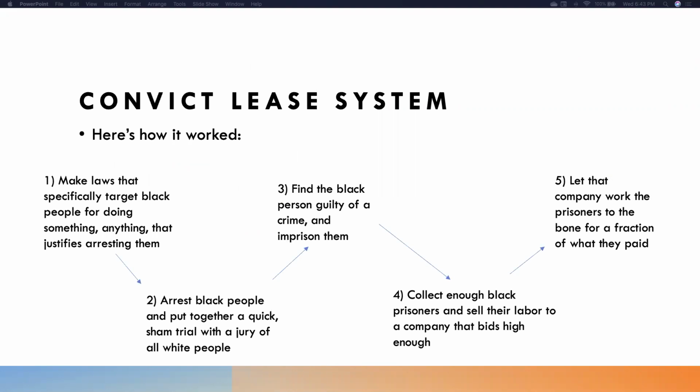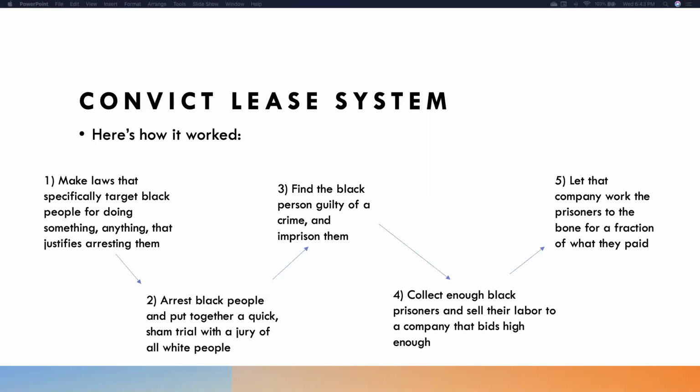Most of them are just the old slave codes that we talked about before the Civil War, that have just been modified to be what will be known as the Black Codes, and we'll talk about the Black Codes. But these can be anything. This can be if a Black person is outside after dark, if a Black person owns a firearm, if a Black person is rude to a white person.